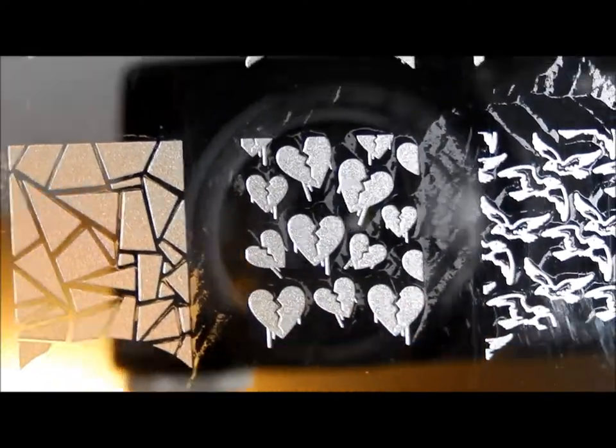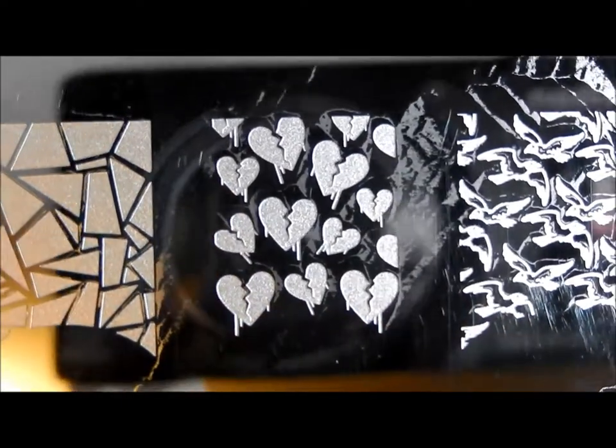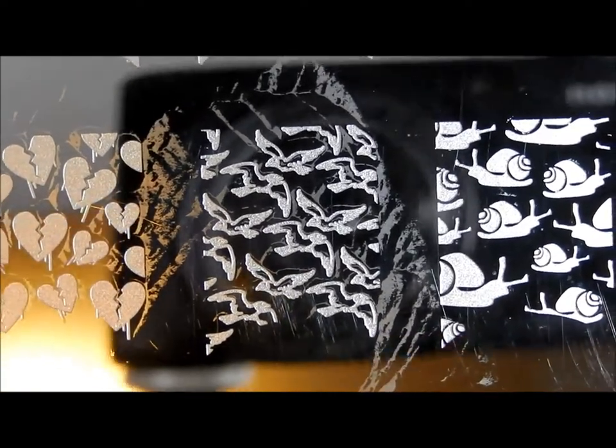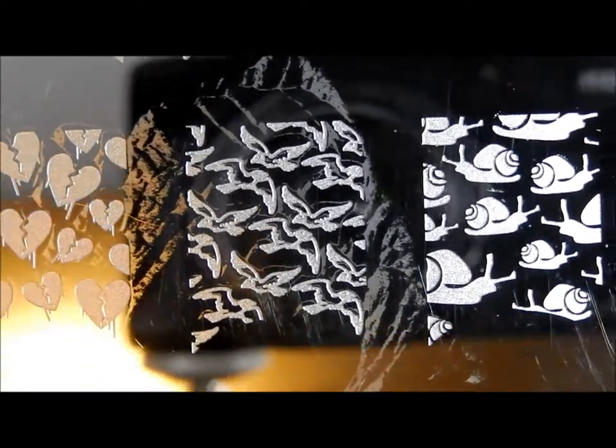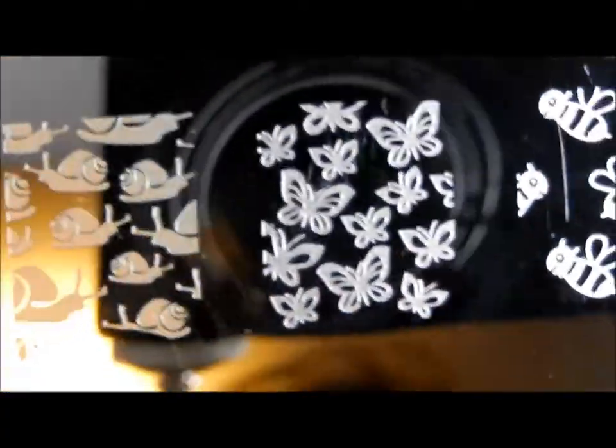Oh, not the shattered hearts though. I have to admit, I'm known for doing the anti-Valentine's Day manicure — not because I don't like love, but because I think Valentine's Day puts a lot of pressure on people. So they need a manicure out there to say, hey, if you're not totally into Valentine's Day, that's cool too. Birds like seagulls. Oh, snails — I really like that. There's lots of snail images out there, but I think that one's really nice, it's well done.